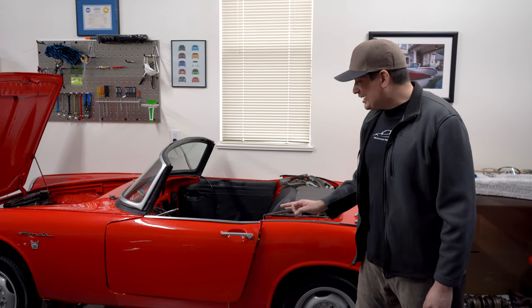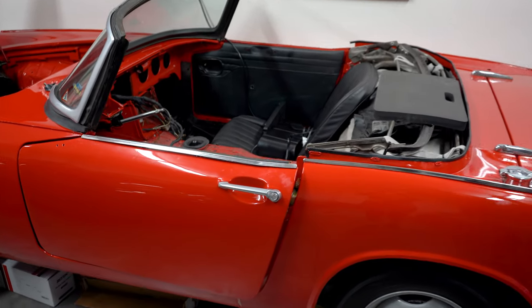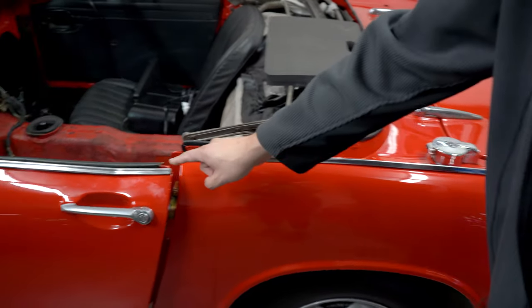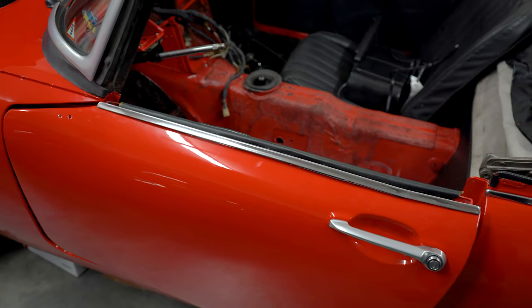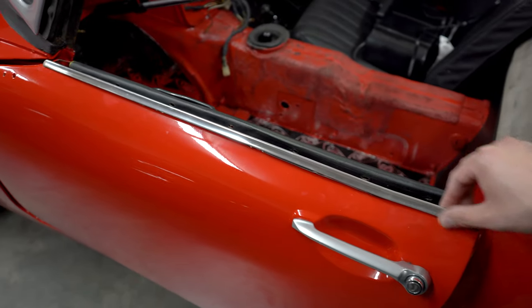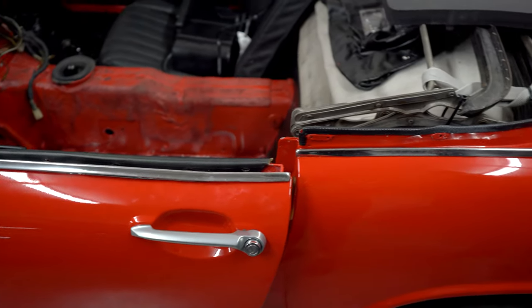First off, big thank you to David Barnes for helping us out with the trim. We were originally going to take this to get powder coated, but he said go ahead and try to polish it out — and it did polish. We only have two pieces out of a lot of pieces, but we wanted to show you what we did. We polished the trim, we put it on, and I was missing the internal tabs — those little metallic tabs — but this is 2023, so I used some 3M double-sided adhesive tape, and it is on there.